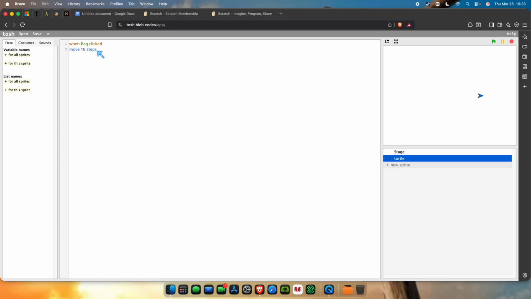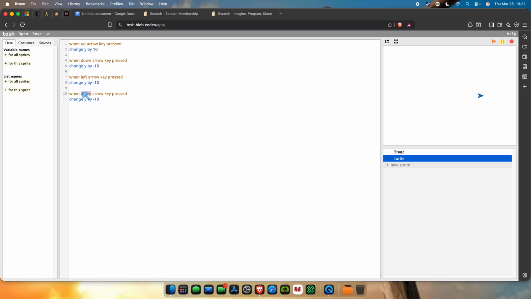So now we have that. Let's just make something really basic, because I spent way too long on that last one. Y by 10. Tosh is really good if you want to learn text-based coding, but you're really familiar with Scratch. And I could have just been doing this whole time copy pasting. You can do that with Scratch, but you have to do the whole duplicate thingy.